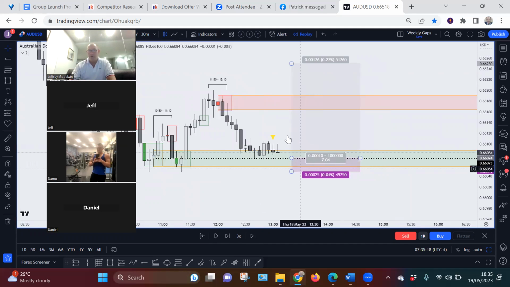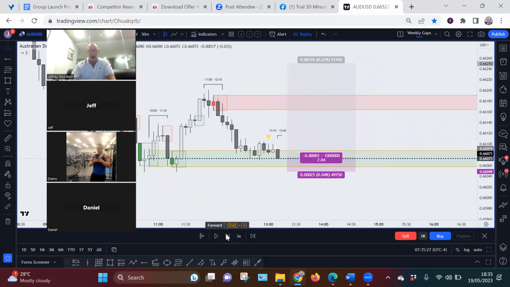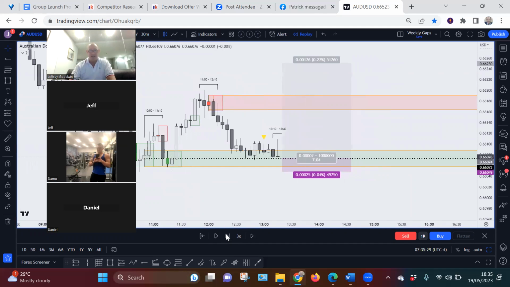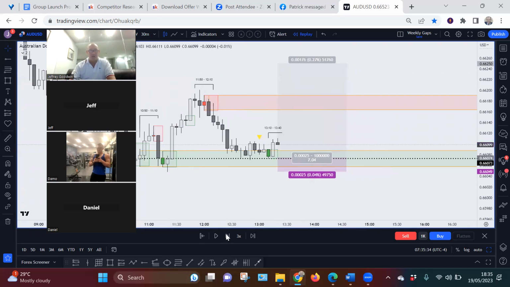Okay, we've got that arrow. It says there's a volume burst in the market. We know the volume's trying to push down, but guess what? It's failing because the buyers are rejecting it. And there you go. Then at some point, whenever you're comfortable, you just enter the trade, whether it be there, whether it be there, whatever suits you.